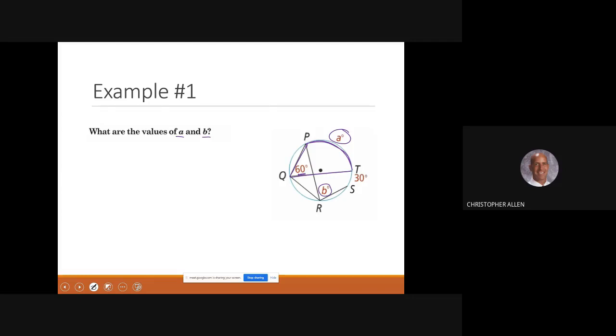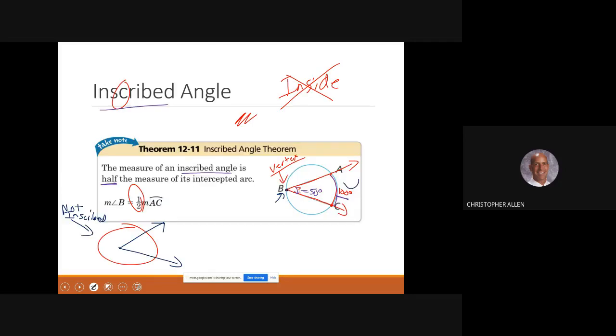So here's what you need to know. The measure of angle, I'll call it PQT, that's what we're talking about, right? That angle PQT, that's this angle right here, has to be equal to 1/2 the measure of the intercepted arc PT. With me? Now what I'm trying to do right now, of course I'm the geometry teacher, is I'm trying to make my problem look like the formula, the theorem.